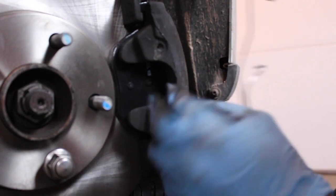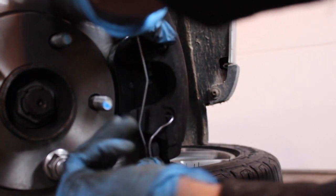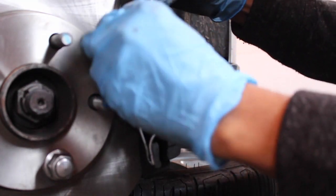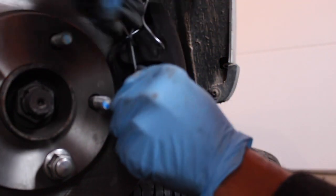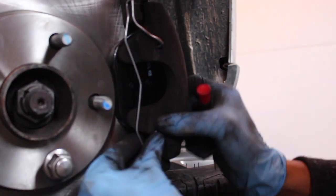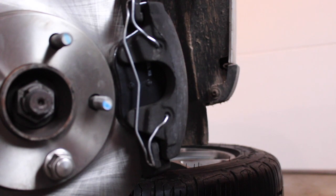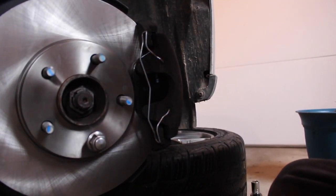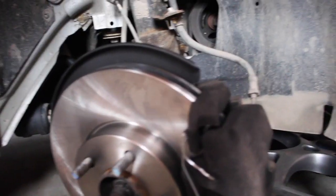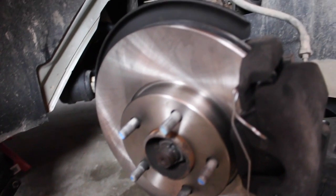I believe the clip should come with your brakes — I went and bought Wagner brand and they came with it. The way I did it: line the holes up, sort of press them in, and then take one end at a time and force it over on the clip or the ends of the bracket up front — mind you, this is how I do it, not how Ford recommends. Force that over and just melt those little clip ends in there. Now make sure you spray off the rotor before you put it on — spray it with brake cleaner or carb cleaner because they come with a coating so they don't rust in the packaging.